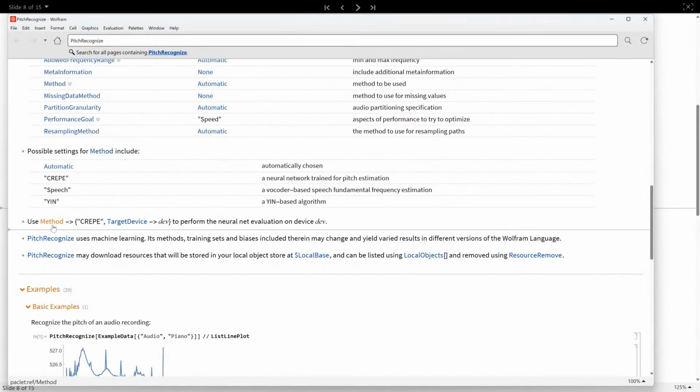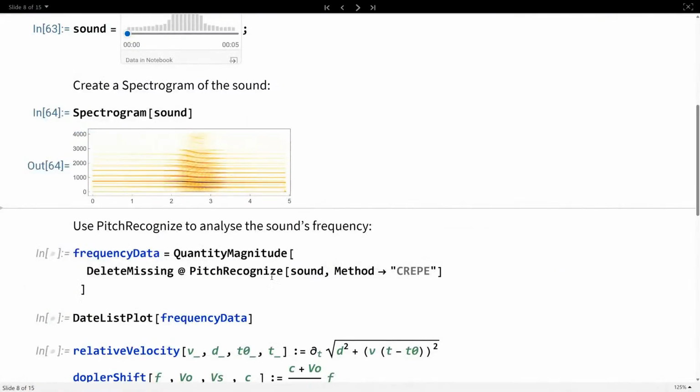So here, as you can see, the possible settings for the method include CREPE, which is a neural network trained for pitch estimation. The others are not, I don't think, neural net based, but this one certainly is, and I think that's the one we use here. Okay, so we've got pitch recognized.